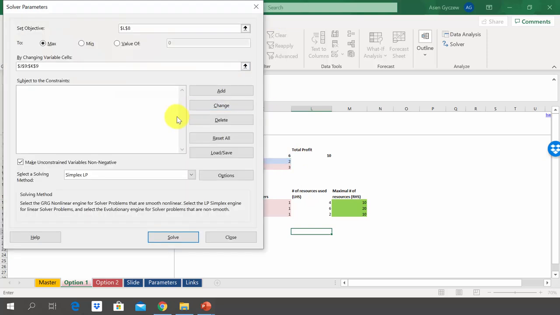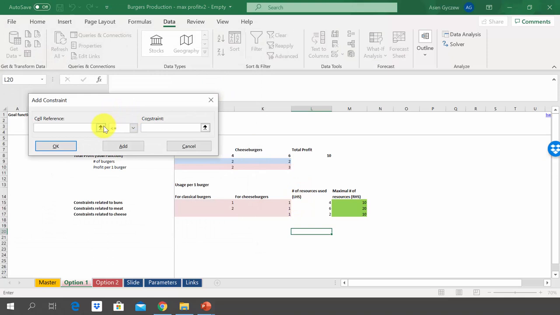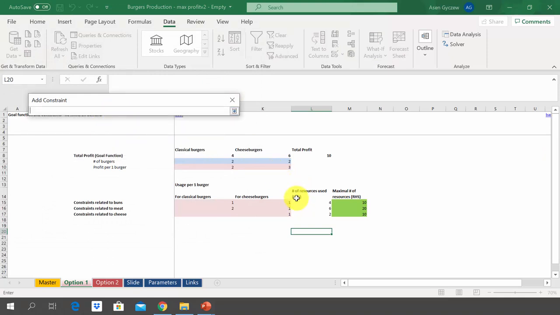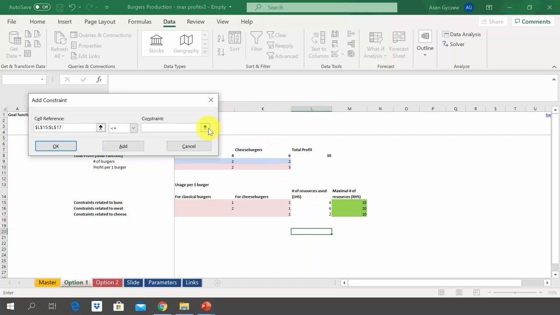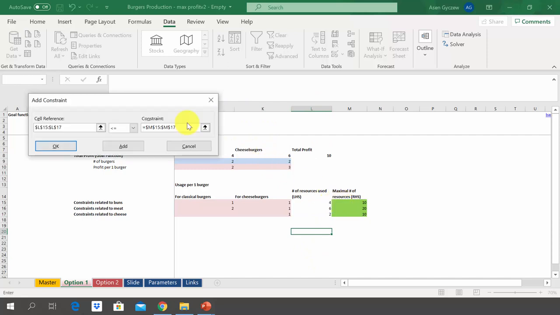We also need the constraints. So as you might remember, we can add them all at one time if they have the same sign. Since we have here the same sign, we're going to do exactly like that. So we first have to input the left-hand side of the equations. And these are the things we've got in column L. And the right-hand side of the equation will be the things we've got in column M. We have defined the main constraints in our problem.